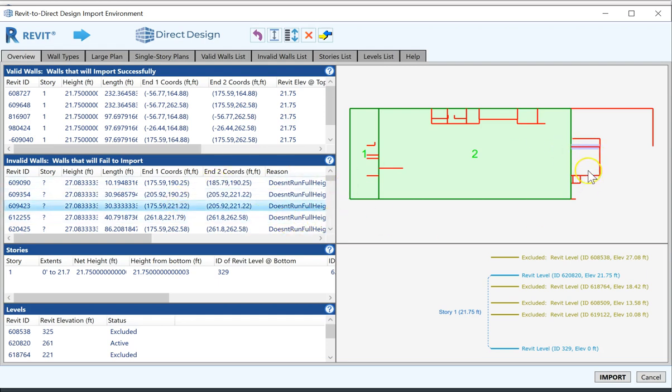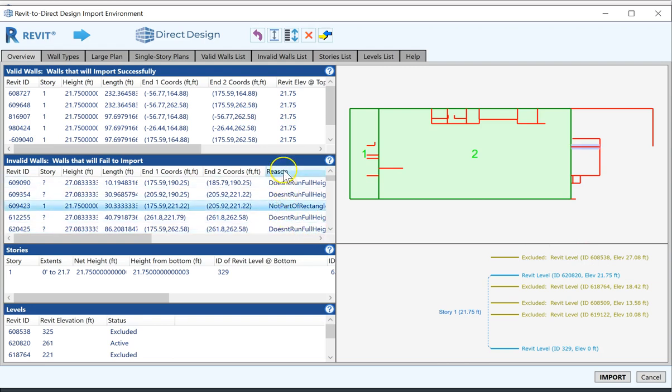Now the last piece we need is this little part over here. And if I choose one of the walls there, what's the problem? It says it doesn't run full height, which again means it's not correctly spanning between the stories. So in this case, this wall is actually a little bit taller than the story height, and we can represent that as parapet height. But in terms of the regular unsupported height of the wall, we'll need to make this conform to story height. We can again do that by clicking this third button here.